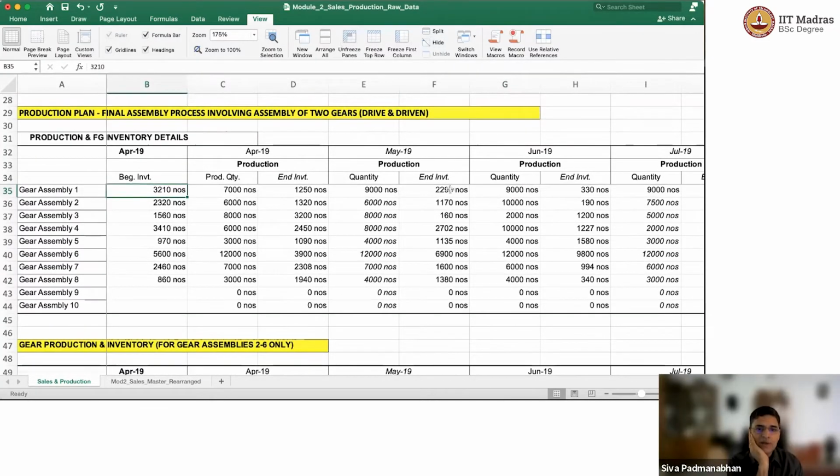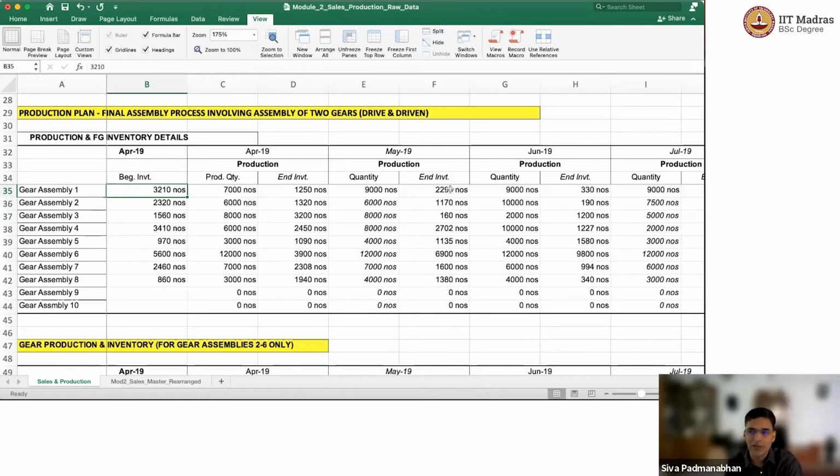Now this one is actually about production, right? We talked earlier in the case study about how, based on how much you sell, you want to start producing enough so that you do not miss any sales, right? So you have enough product to sell, depending on the customer demand. If the customer is demanding 10,000, and I have only 9,000, I'm going to lose 1,000 of sales, right? So basically, I don't want to do that. I want to make enough so that I can satisfy all the demand that's there.